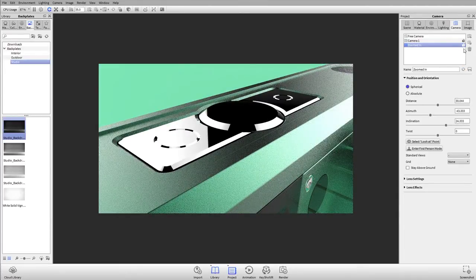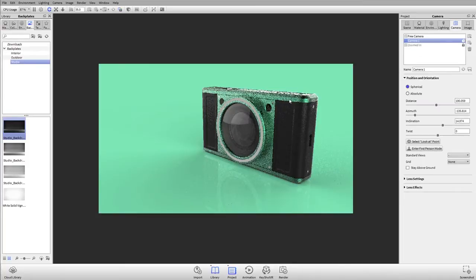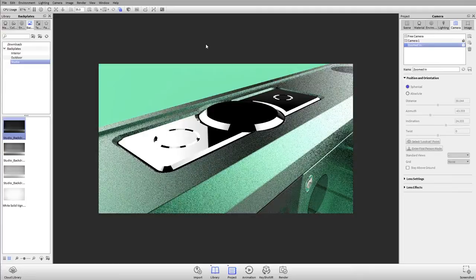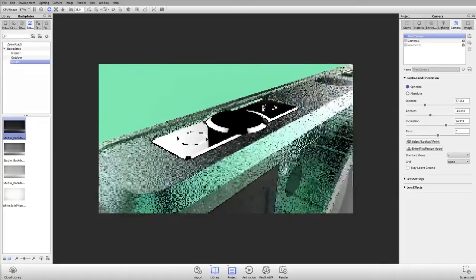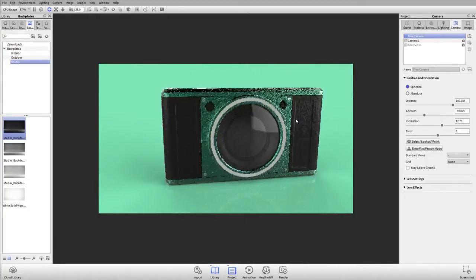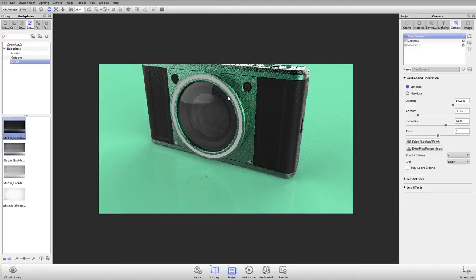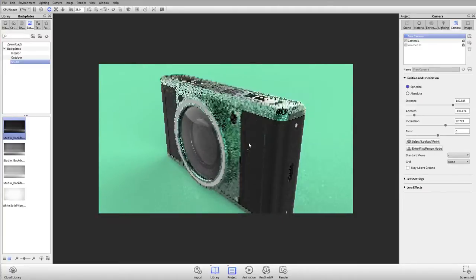If this ever happens to you and you're accidentally changing cameras, you can always right click and toggle a lock on the camera, or you can just hit this little icon right here. You'll notice that all my settings go gray because now if I try to click and drag and move that camera, I can't make any changes to it because I've locked that camera. Now when I toggle through my cameras, camera 1 I can make changes to, that zoomed in camera I can't make changes to. You can always toggle to free camera. So free camera doesn't retain any associations, and you can always move it and you can't lock the free camera. But these are some basic controls you have over your camera.